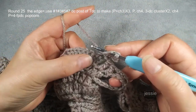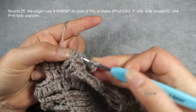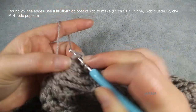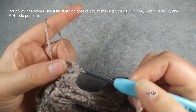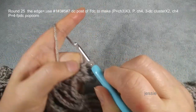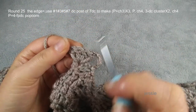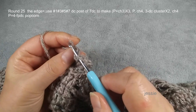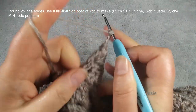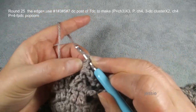Here we have seven double crochet. Number one, number three, number five, number seven. We do popcorn. We use first post, we do four front post double crochet. Okay, you have four. Finish this popcorn, chain three. And skip second one, we use the third one to do this again.